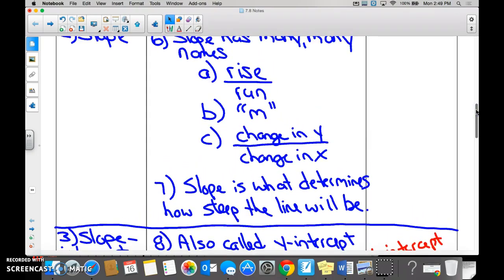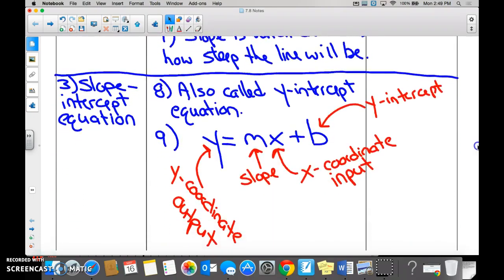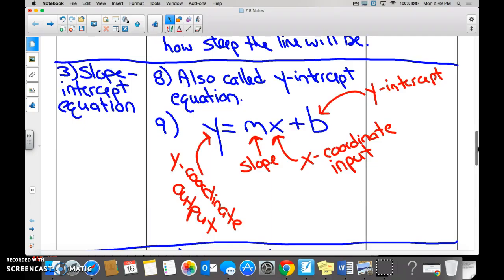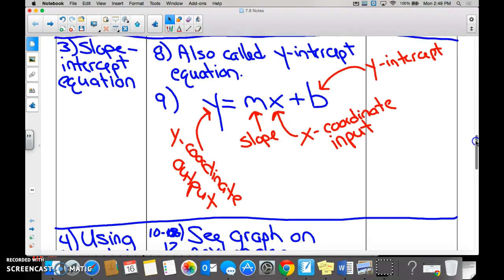Yep. Love it. Number 3. Y equals mx plus b. Do you think you need to know all of those parts for y equals mx plus b? Yes. Somebody tell me what the y is. Lily, what's the y? It's also called the? Good. What is the m? Ben? M is slope. What is x? Sierra? Good. And then b is what, Katie? Y-intercept. Love it. Y equals mx plus b is going to be a big part of your 7th grade life.